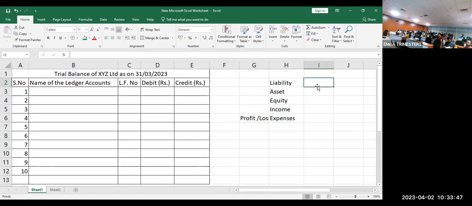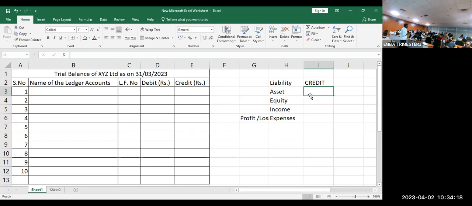Liability will always be in which side? Credit side. Example for liability, bank loan. Suppose I'm giving a list, 20 items are there in the list. One among them is bank loan, 2 lakh rupees. Which side of the trial balance will you write? Credit side, because it's a liability. You should know what item it is and categorize it into which of these 5 categories it comes under. Then you have to decide which side it should go.